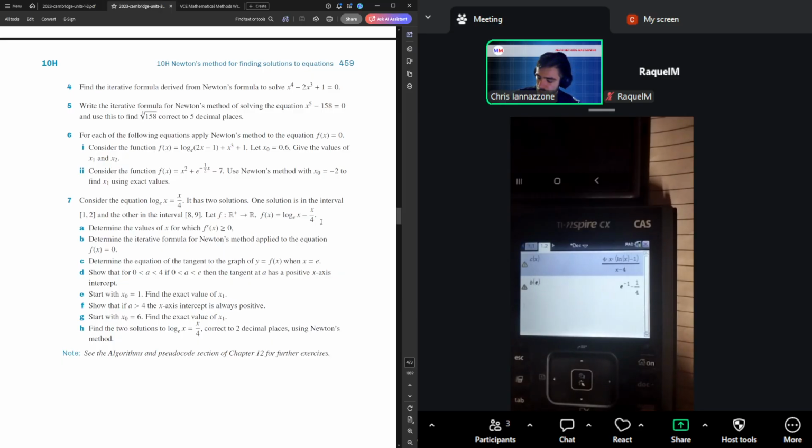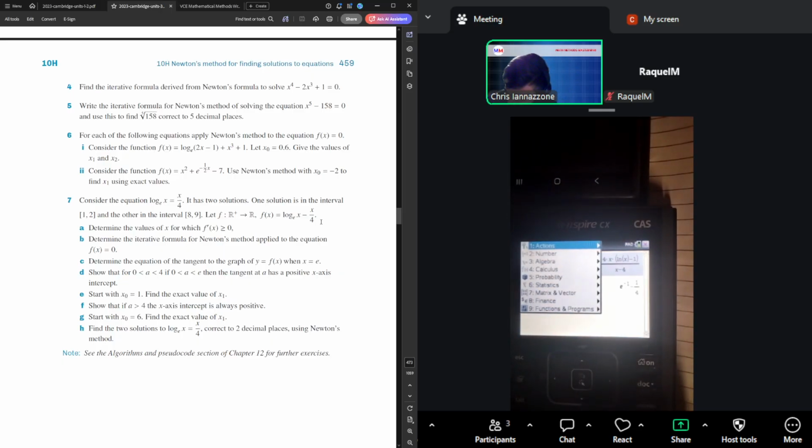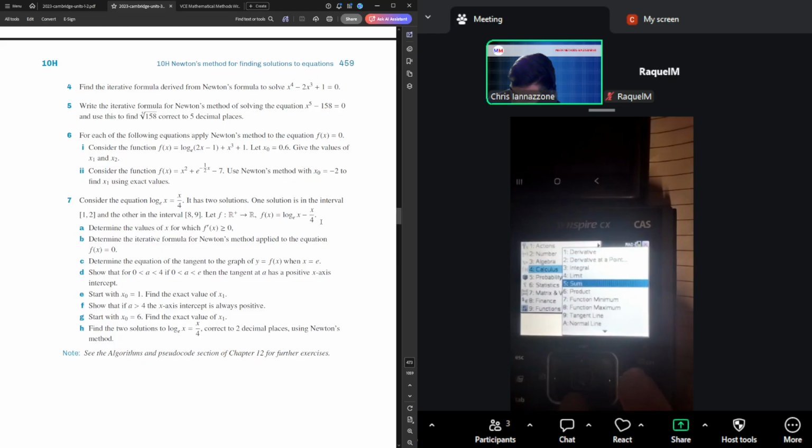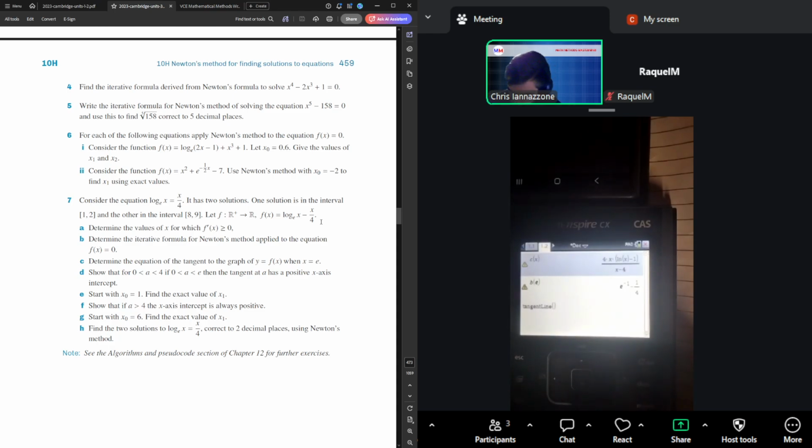The one I want to highlight is the CAS actually has a function for this. In the calculus menu, you have the tangent line function. So if you just pop that down and you do the function that you're trying to tangent line, which I believe I defined already, hope so. a of x, comma x, and then comma the x value. So in this case, it's x equals e.